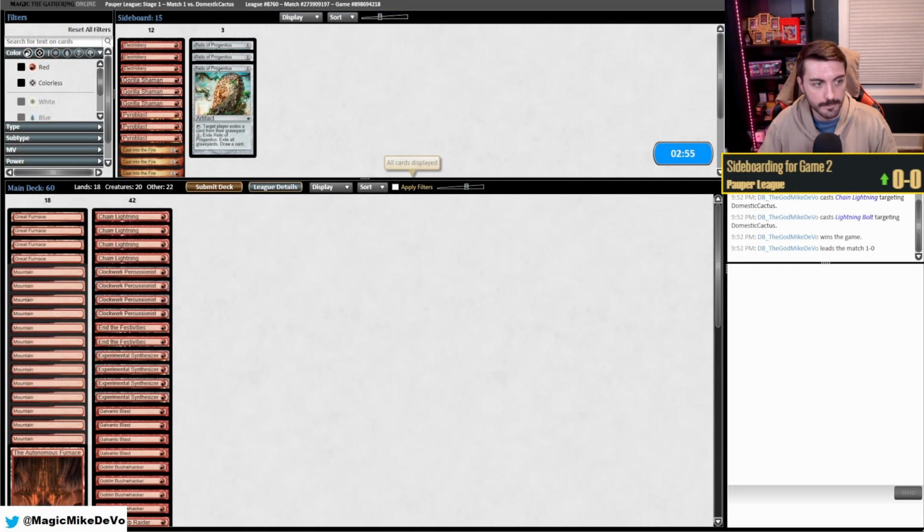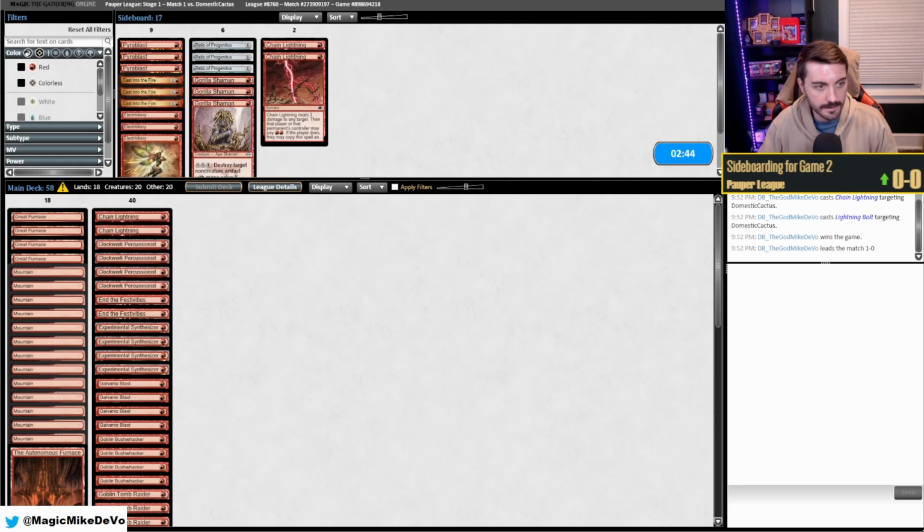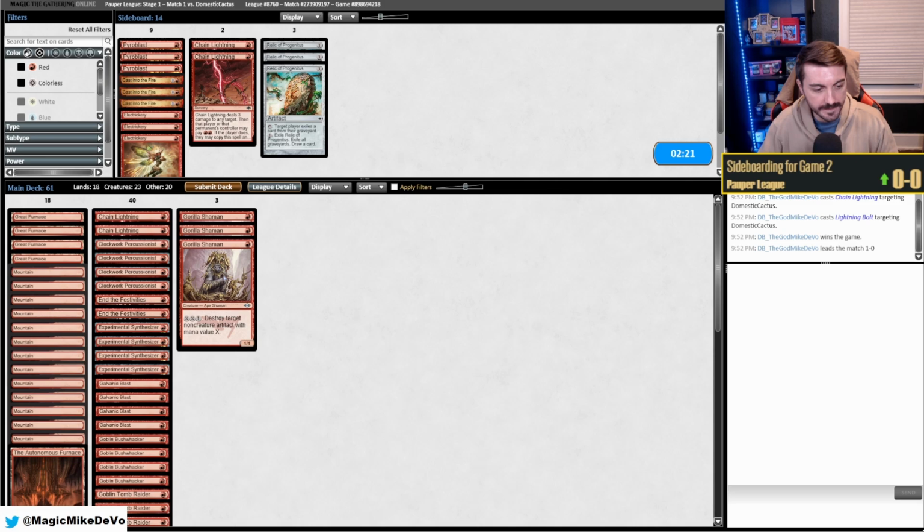Easy game. All right, now we're on the draw, which is going to be a little more tricky. We definitely want Gorilla Shaman. We definitely want Relics. I think some number of Chain Lightning can come out. Keep the Gorilla Shamans for the artifact destruction, and we'll just go 3 for 3 here.